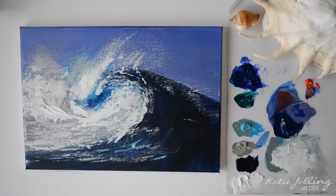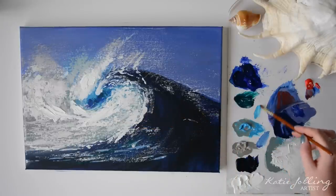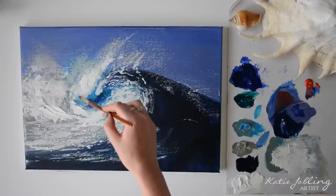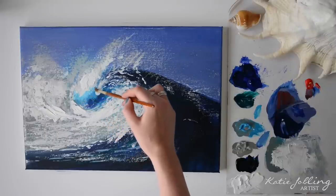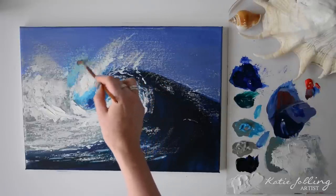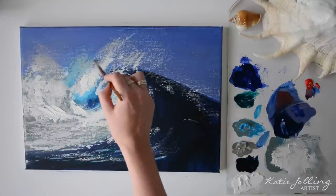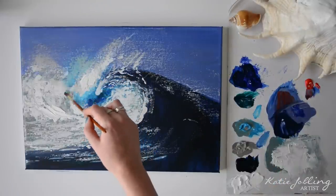So once that's dry, we're going to take a smaller brush and a bit of azure blue, and next we're going to do a bit of glazing. So glazing with a colour is a bit like adding a coloured filter over something. So I'm just using this azure blue to pick out some areas that I want a little bit more vibrance in. And you can use this with any colour, any acrylic colour.